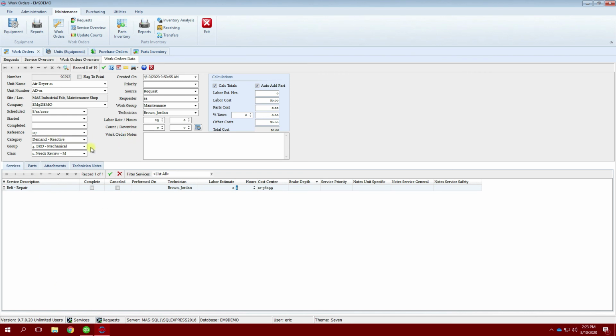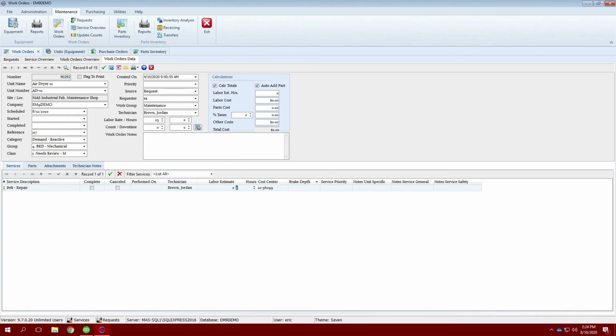If this was a work order that you would use for a rebuild, you could have all of the different services listed and all of them completed with different technicians and jobs and requirements and all of that on one work order. So keep that in mind. The general purpose here is being able to enter and complete work orders. If it's a PM, of course, it's coming from the service overview, and we just did a full video on how to convert services into work orders. If you're just entering a work order, we'll demonstrate that in another video, but you can enter demand work orders here as well.